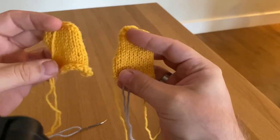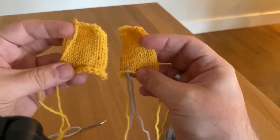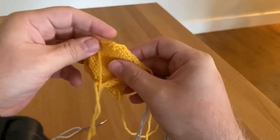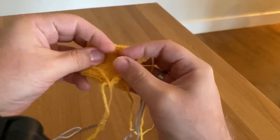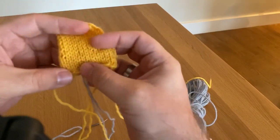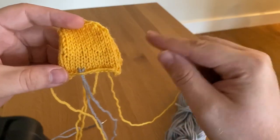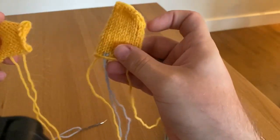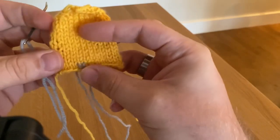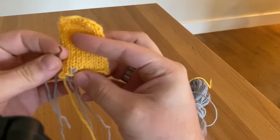Final technique video, I think, as a little update. So these are the ears. Look how cute. So I've made four of these, and we just sew them together front and back. And then that's the little ears. But to put the little silver effect in, rather than doing that fair isle as with the main body of the jumper, we actually use duplicate stitch. So I've done one little V, and I will try and show you how it works. If you've never seen it, it's very clever.